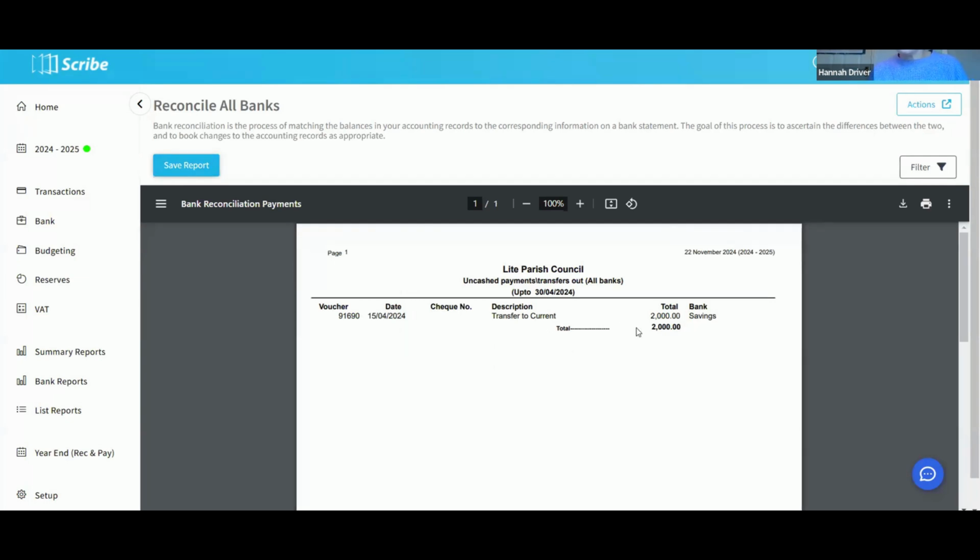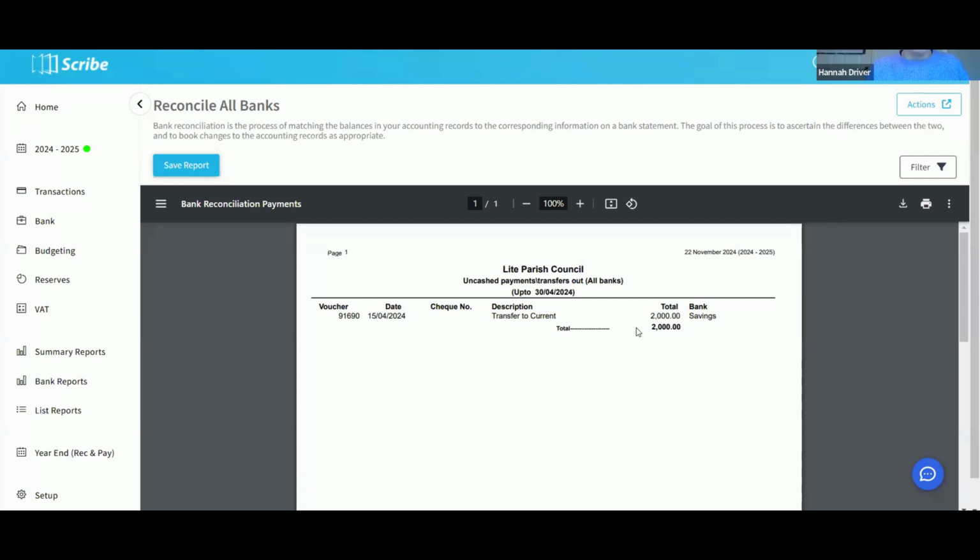So it looks likely in this scenario that I've simply not reconciled this transaction, which is causing my difference. Obviously I'd need to go and check against the statement, but it looks like this might be the reason for the error. Now, if you don't have any unpresented items, or you've checked them and they're not the reason for the difference, and they're correct to be unpresented, you would then need to move on again.